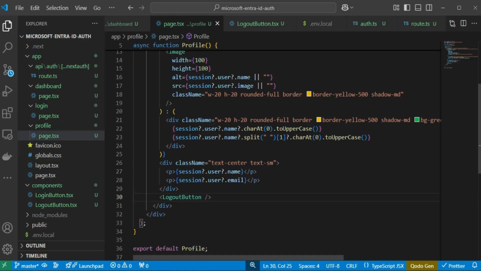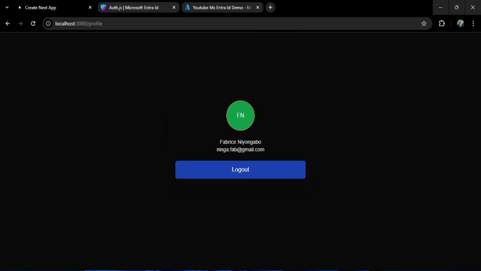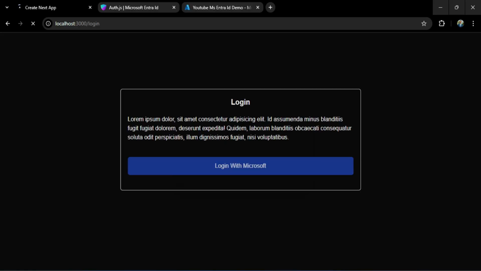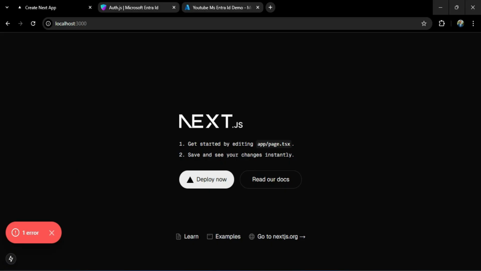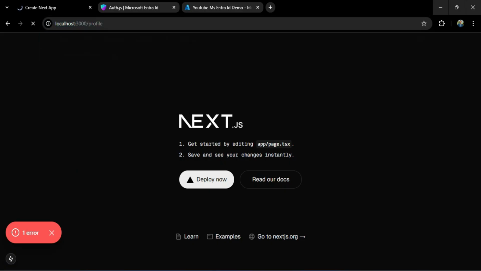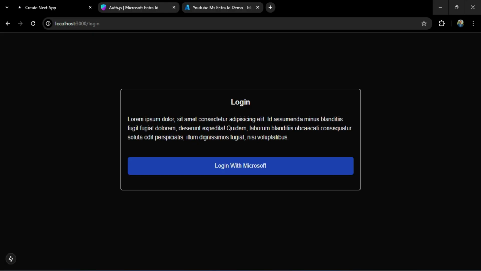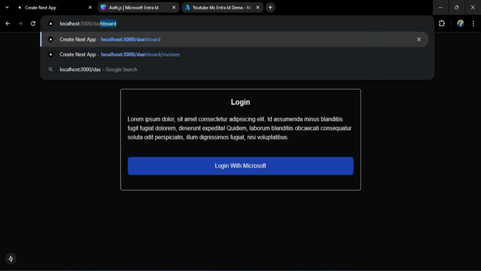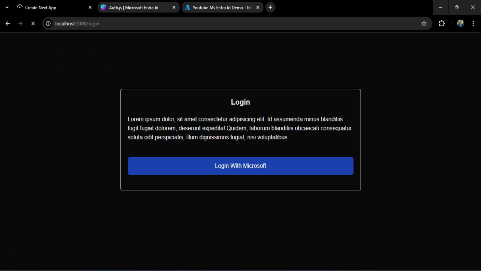You can see we do have a logout button here. If we click on this one, you can see we have successfully logged out, and if we try to go to the profile page, we get redirected to the login page, and here on the dashboard, the dashboard is also protected, we can't access it.